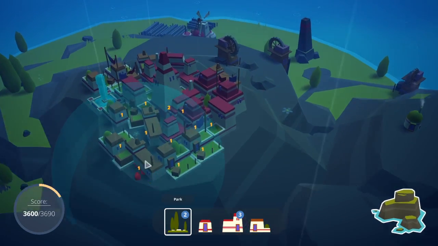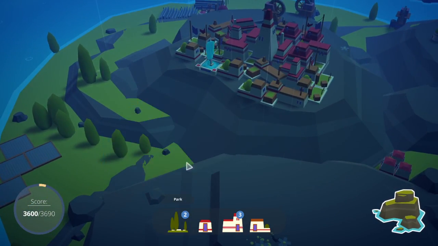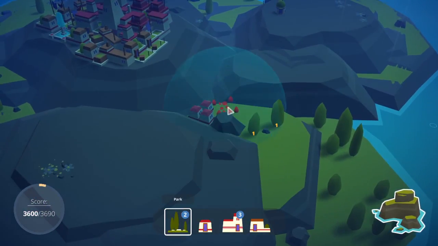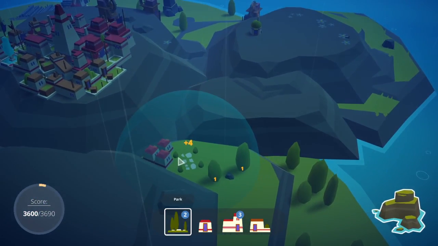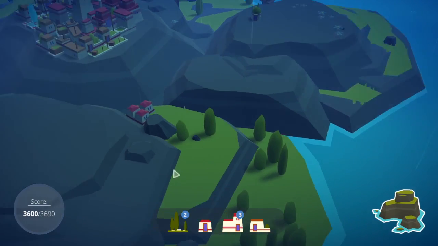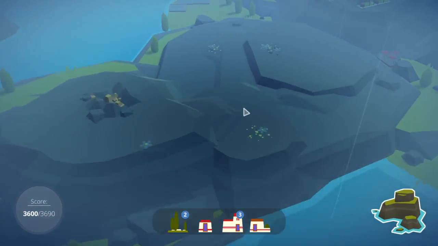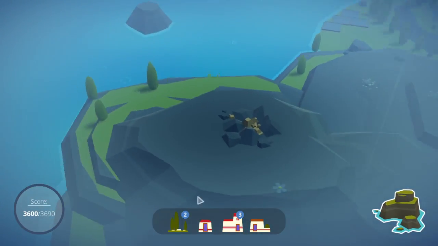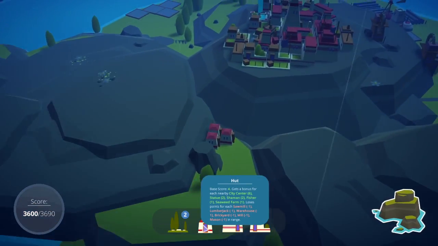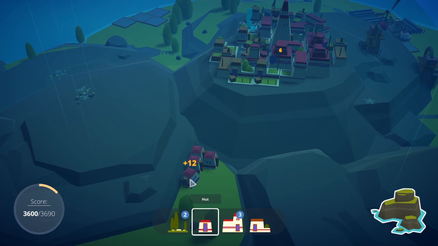Oh, park cannot go on rocky ground. Okay, then. That makes a difference. What about hot people? Do hot people care? Hot people don't care about parks. Hot people are very much practical. Hot people like each other, but they don't care about parks. Speaking of hot people. Add more hot. Needs more hot.